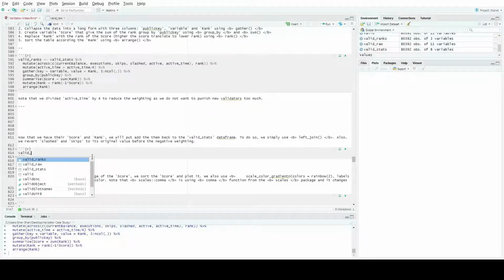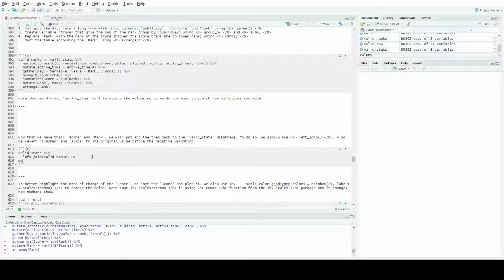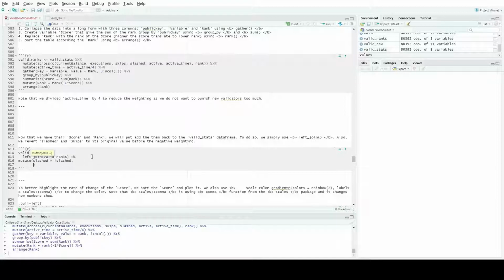We have the valid stats. We need to left join the valid ranks, and we have to mutate the slash back to its original form, and the skips back to their original form as well.